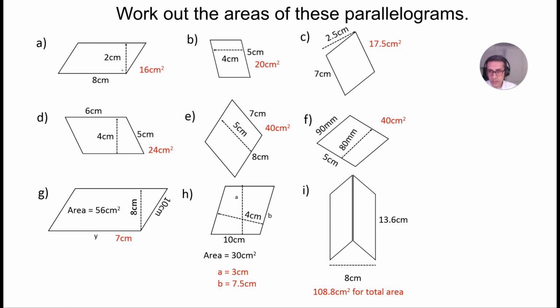A couple of notes about this. These are the perpendicular heights that have been given. They may not have been very accurately labeled there. And sometimes the perpendicular height can be shown outside of the shape, but if you imagine, we can move that line, that perpendicular height, into the shape as well, and it will give us the same thing. This question I is just 2 parallelograms together, so you can work out the base times height in one go, or you can work out 2 separately.